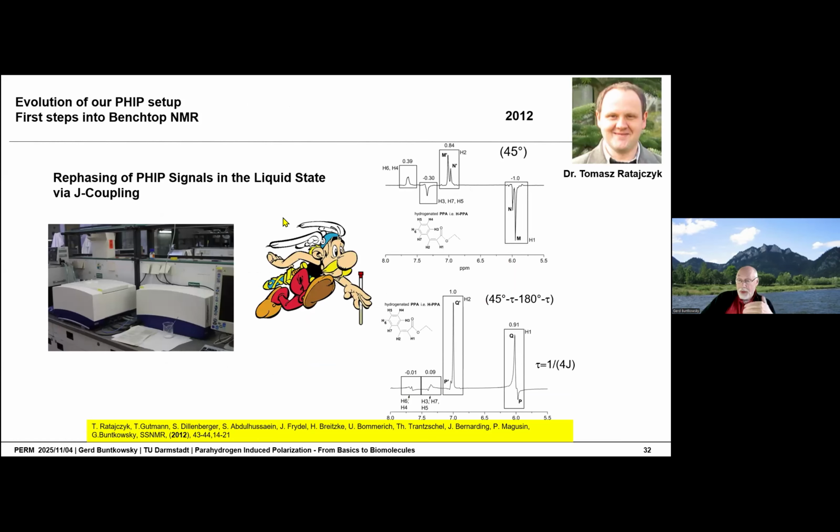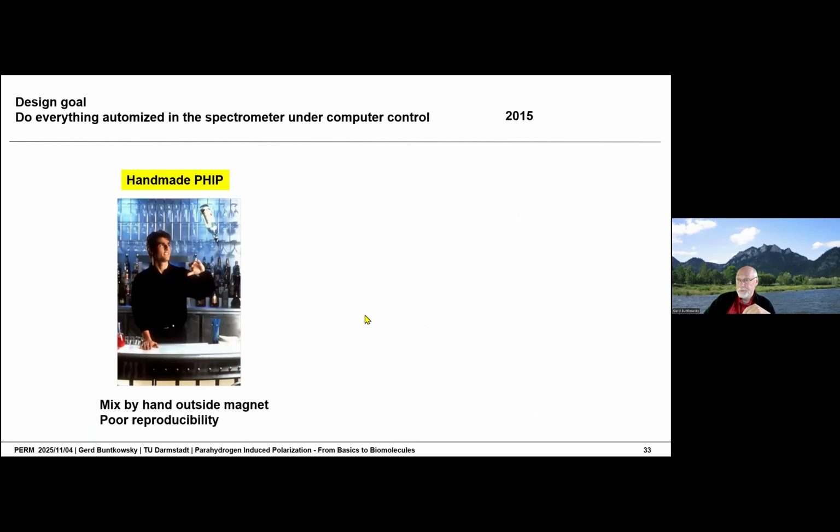Then we also started thinking about doing it at lower fields. So these here were our first ventures in the field of low-field or benchtop NMR together with PHIP. This was a so-called Bruker time domain analyzer, which means a spectrometer with such a broad line width that it's mainly used for relaxation measurements, but you can do it nicely with PHIP. And if you do a pulse sequence like this one, for example, you also can convert antiphase lines into in-phase lines more or less and get relatively decent spectra.